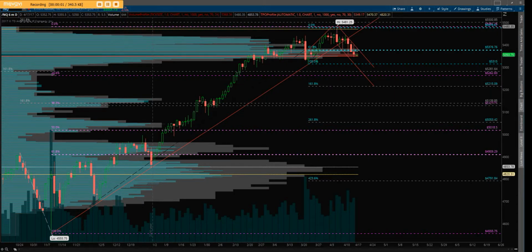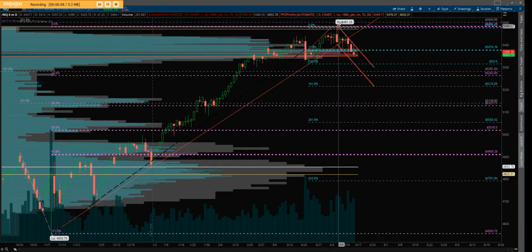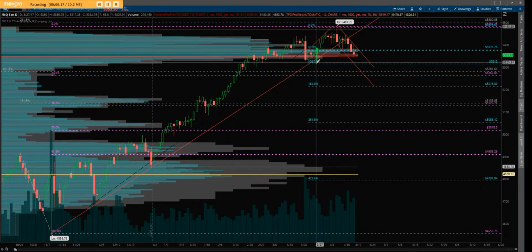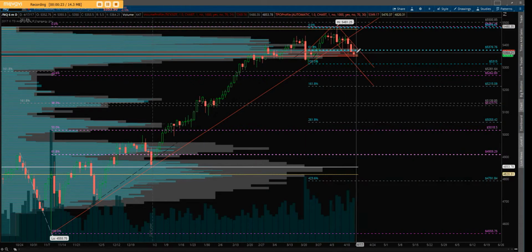Alright, looking at the NASDAQ futures here, you can see that the uptrend that we had drawn from the November 9th lows has been violated, and a channel from the all-time highs has begun to form. On the primary, we're still well above that 23.6, so bullish nature. The smaller term secondary here, though, is sitting below the 61.8 now, that was acting previously as support, now resistance.